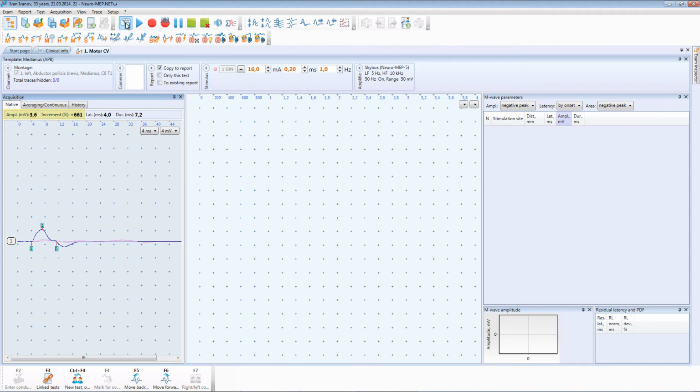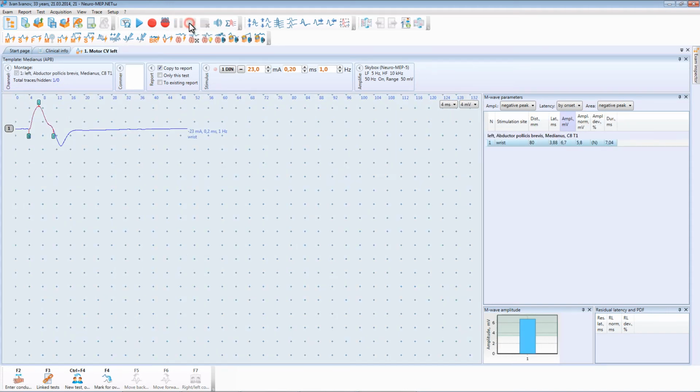Our goal is to obtain a supramaximal response amplitude, so we increase the value of stimulation current and repeat the stimulation. As we can see, the amplitude is not increasing. We can save results and move to the next stimulation point. To do it, click on the Stop Acquisition and Save Results toolbar button and replace stimulating electrode. Pay attention, the program saves curve and designates it as wrist. It is always the first stimulation point when you examine medianus nerve. Replace stimulating electrode to the bend of elbow. If you forget where to place electrodes, open the Help window again by pressing F1 button.